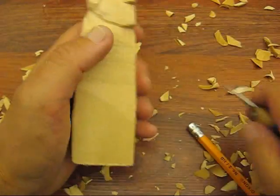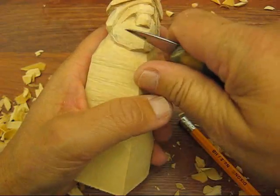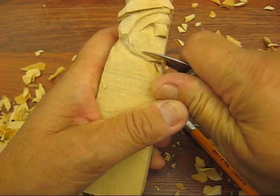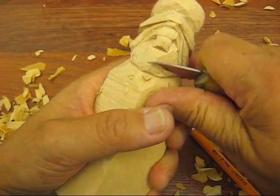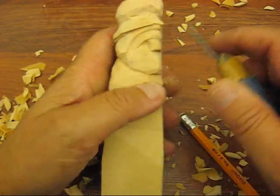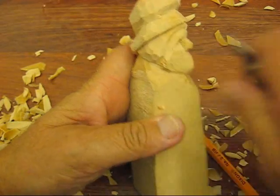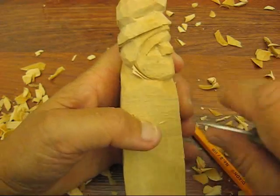Okay, now right here we're going to round off the mouth. That's the chin area here, so let's just round it off nice and rounded. We'll worry about putting the mouth in a minute. We're just going to round this off a little bit. We're not really going to do a lot of big features here, but right where the hair and that meet, we're going to go in a little bit and make it round.